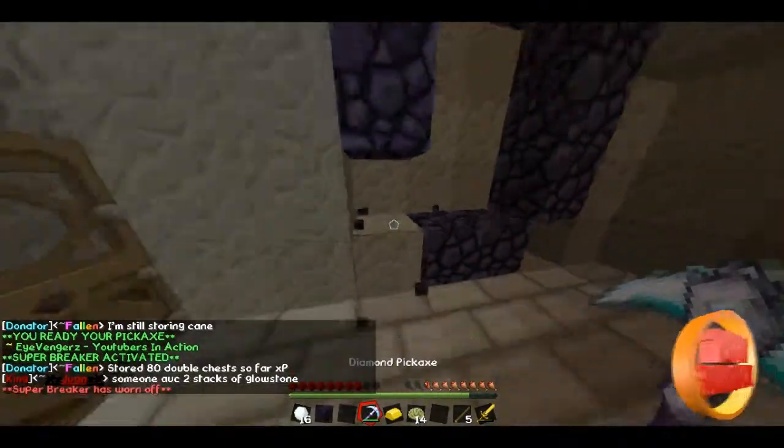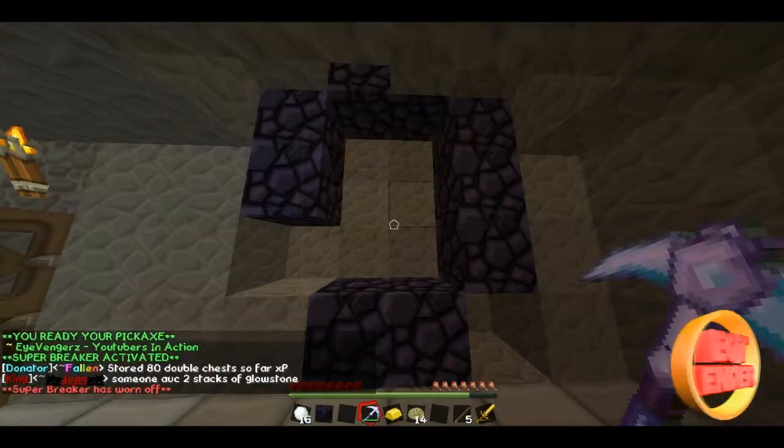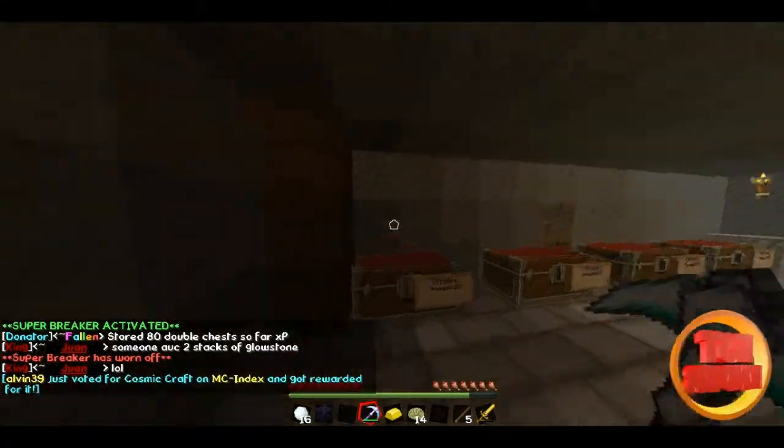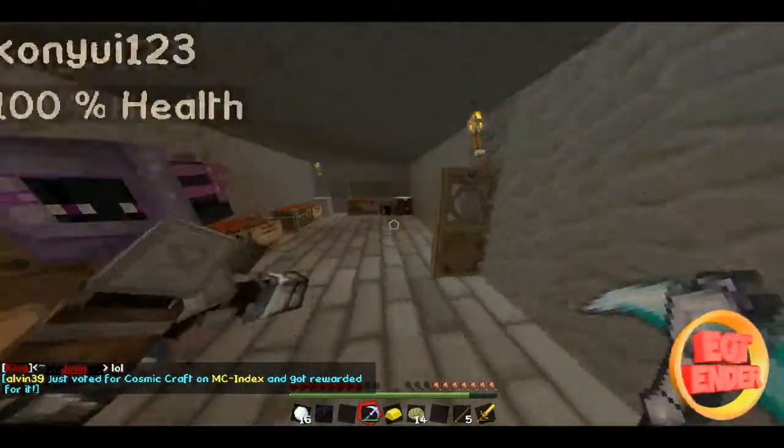Oh my god, efficiency 3 is a beast. And then... Conley, come over here. Well, I'm admiring you, you don't even care. Conley, come over here. Honestly, look at this. Coming. Have you got your diamond pick on you?